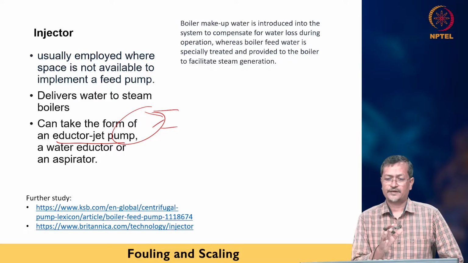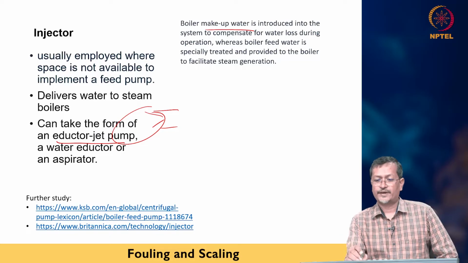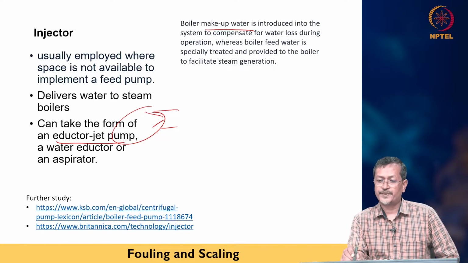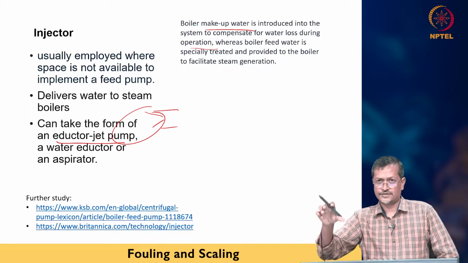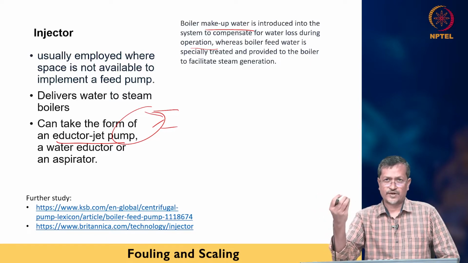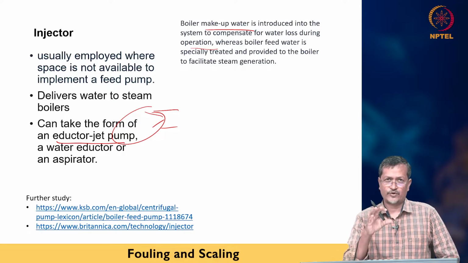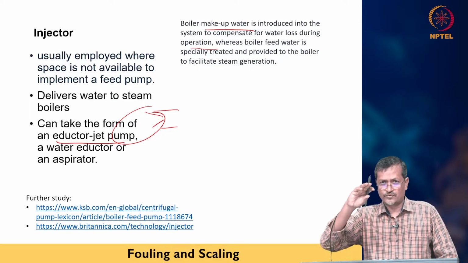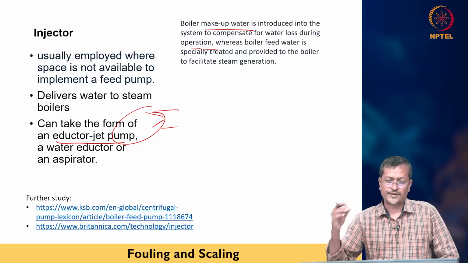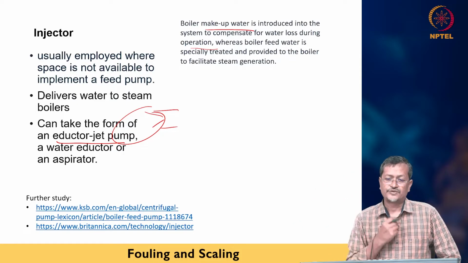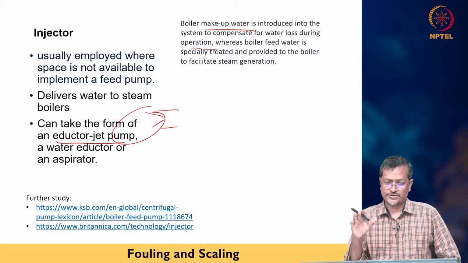And here two terms will be coming. Sometimes the term boiler makeup water will come. Makeup water is actually not feed water. Boiler makeup water is introduced into the system to compensate for water loss during operation. The whole system is running: boiler, turbine, condenser, pump. If there is a leakage, there will be some water shortage, and the boiler has a fixed amount of water. If you have less water, then the whole system will not develop the required pressure, so you have to maintain that much water. For that, you give some makeup water every time, and that makeup water compensates for your loss.